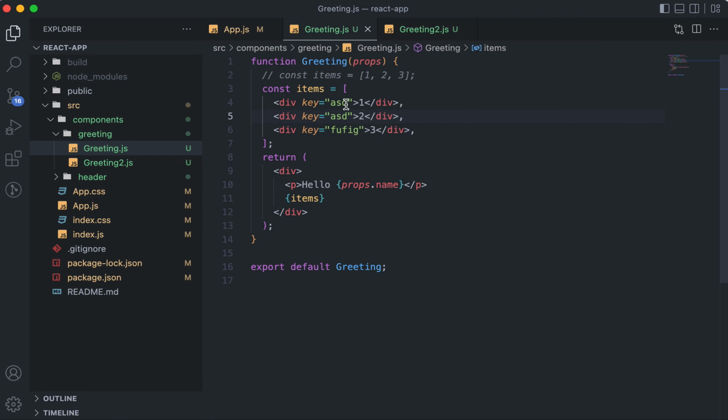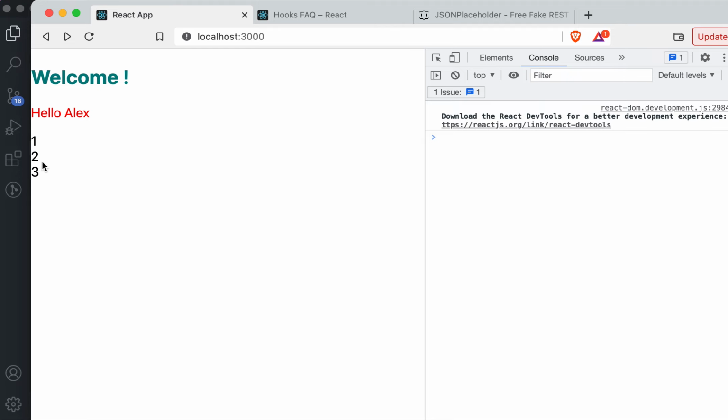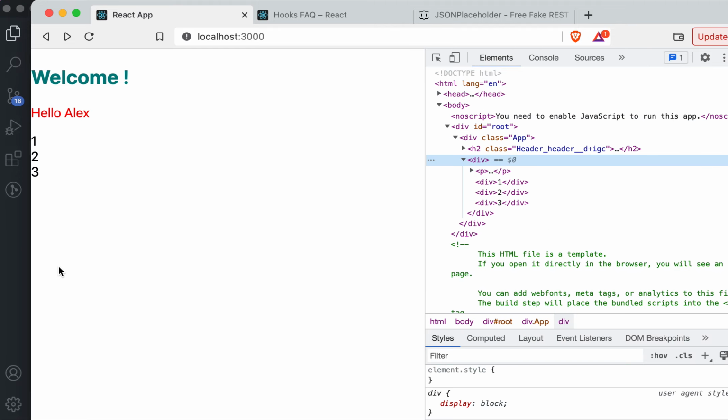Why this key is important, we will come to after some time in this same video, but I just wanted to highlight that this is required by React. Again, let's have simply 0 1 2 for now for simplicity, and you can see that it is being rendered as 3 div elements.